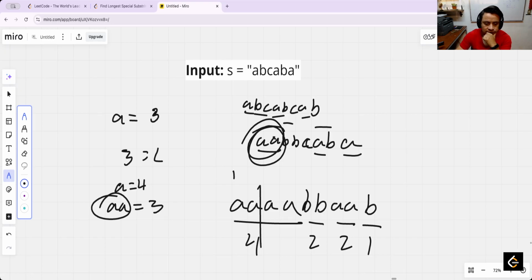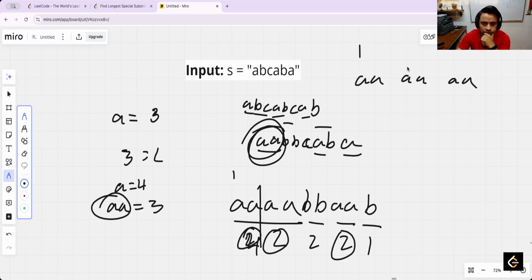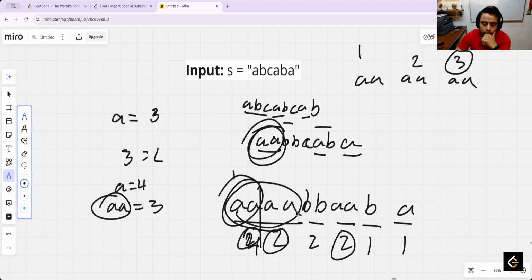I can cut this, and in this case it's 2, 2, A, 1, 2, 3, and the maximum is, I think, 2, because for example if another A appeared here, in this case I can take this as the longest substring, that is 4, because it's 1, 2 and 3.